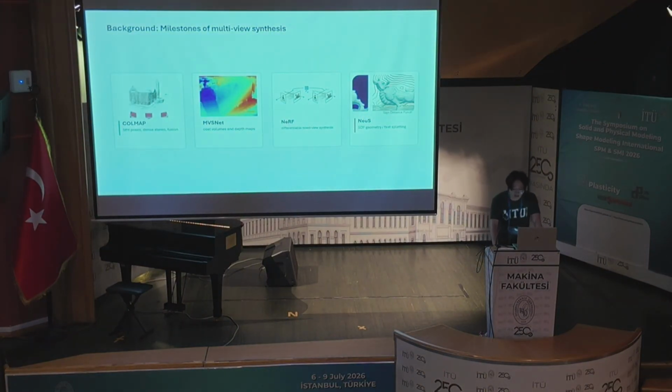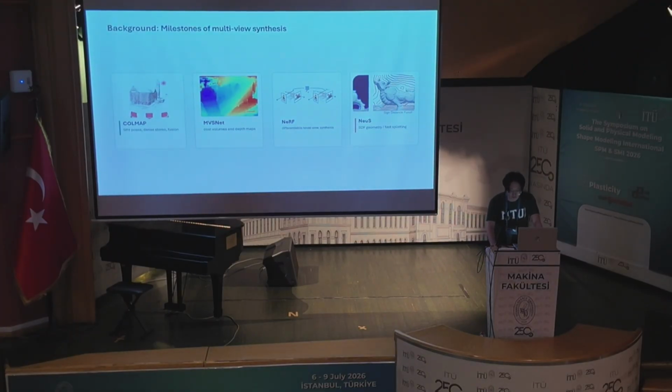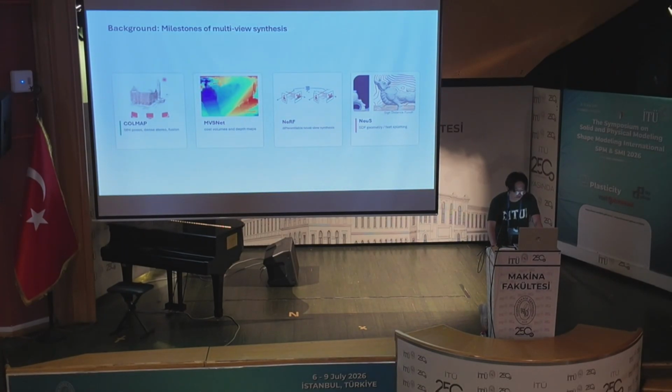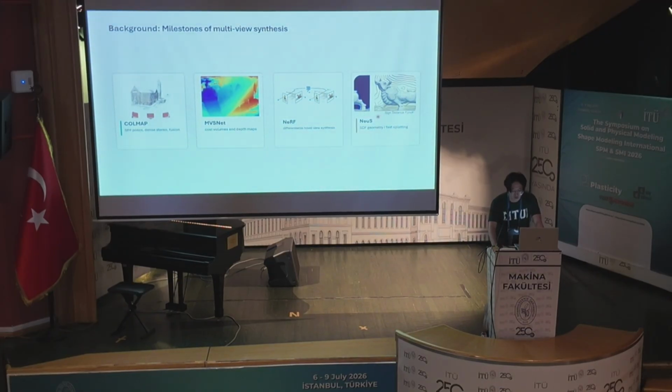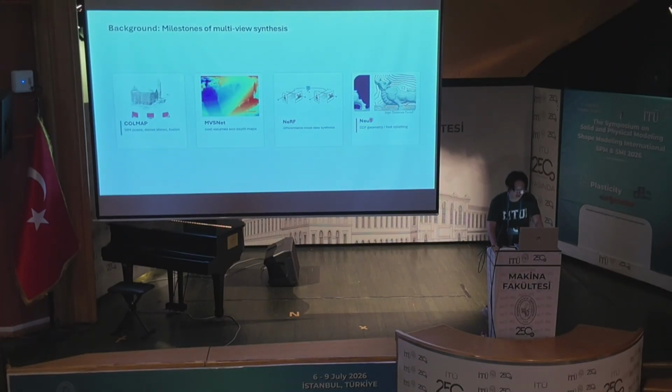Before introducing my method, I first place this work in the history of multi-view synthesis, in short MVS. Classical MVS methods, such as COLMAP, mainly rely on explicit geometry. They estimate camera poses and then use multi-view consistency to recover point clouds or meshes. More recent methods, such as NeRF and NeuS, use neural scene representations. They optimize the continuous field through image rendering losses and other losses, which makes the reconstruction process differentiable. Later methods further improve the training speed, rendering speed, or surface quality.